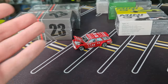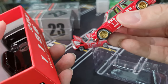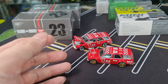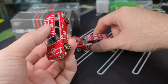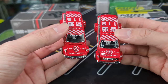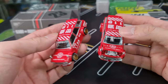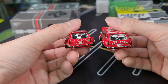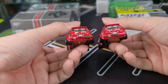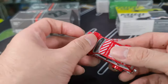While we zoom out, we'll check out the chase version as well. I've already got it out. Let's see what's the difference with the chase. So first thing you can see is the rim is different. And I am wondering, is that the only difference? Okay, interior wise, everything looks very similar. Interior wise, I think I can say they are the same. Okay, side mirrors the same, detail paint, that's the same. Let's see. Okay, pretty much the same at the back as well. The plates are the same, 118. What else? So only the rims? Is it only the rims? We're gonna open up the engine bay. We're gonna check it out.